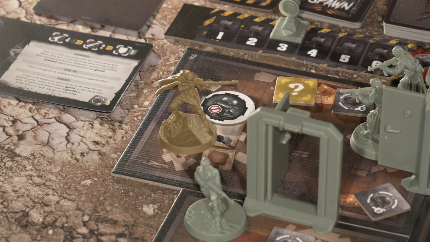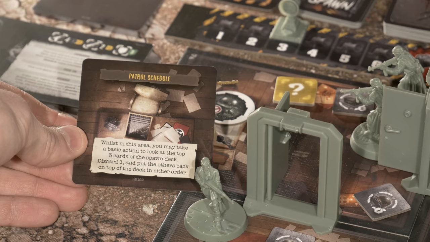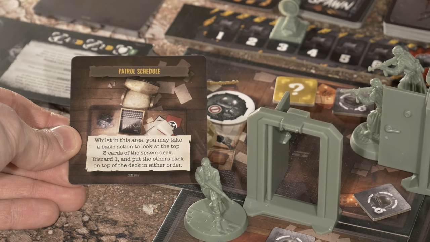So just so you're aware, as soon as you can draw a line of sight to this thing, very similar to how those spawn tokens we just talked about would spawn, you can flip this over. And the reason you're going to want to do that as early as possible is there's likely going to be something on it that's very helpful. So in this case, this one says, whilst in this area, you may take a basic action to look at the top three cards of the spawn deck, discard one, and put the others back on top of the deck in either order.